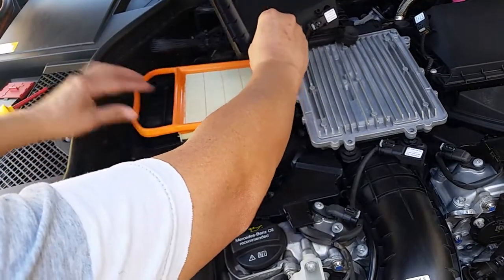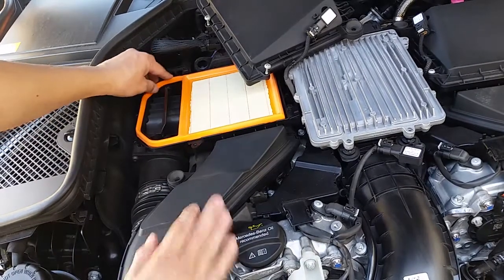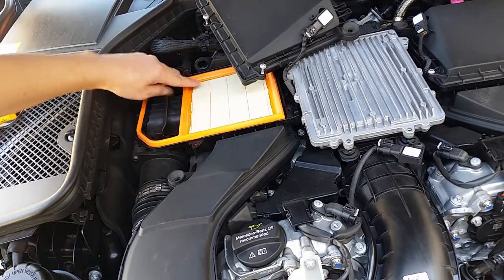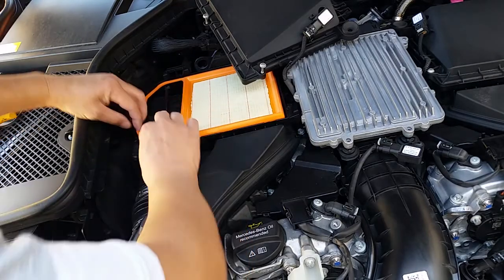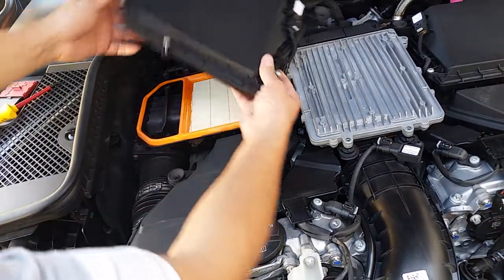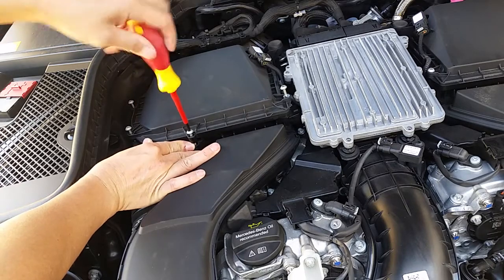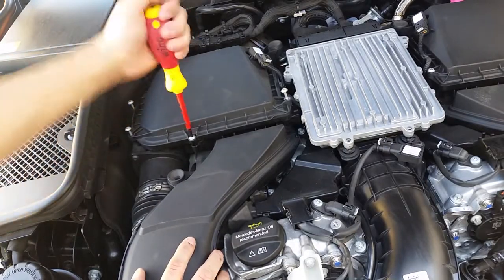Put this one right here. Alright, there you go. Just make sure it sits properly, like it's properly seated here. Right there. Alright. Then go ahead and put the cover back. Right there. And then screw it in. It's gonna be like a 5 minute job, and it'll save you a whole lot of money.